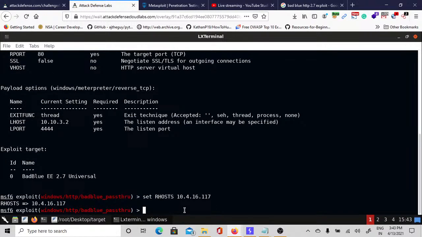Now set RHOST. Then I re-verify it with show options.